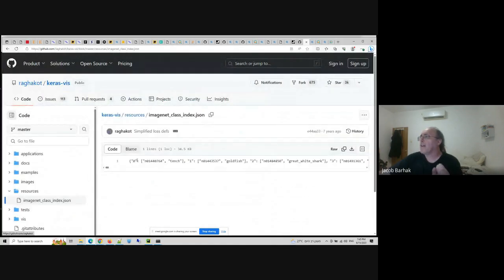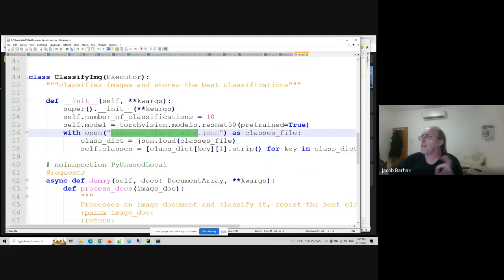So this JSON file has the classification itself. What's a classification? It lists the things you can see in the image. There's a limited number of those, but you can see it can find goldfish, great white sharks, and so on and so forth. What I do is upload this file to the system. This file, by the way, is under the MIT license. Everything else I provided here is under CC0, except for the libraries themselves, which have their own licenses. So check out licenses if you're doing it commercially.